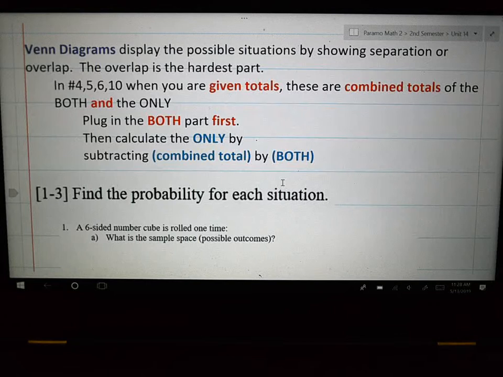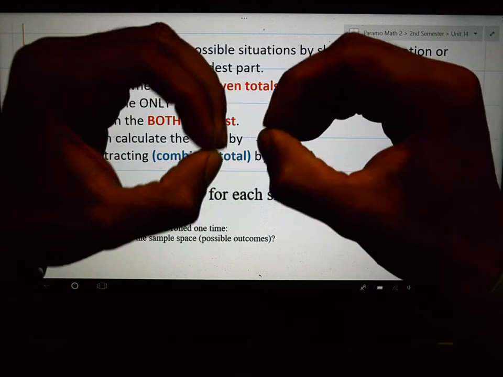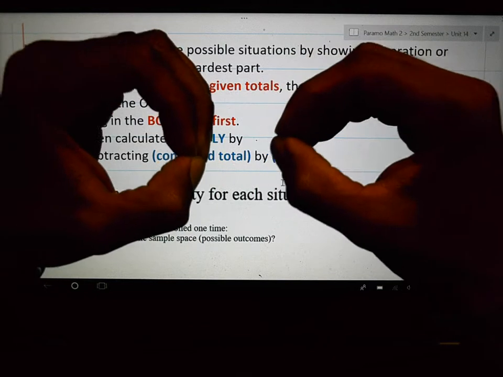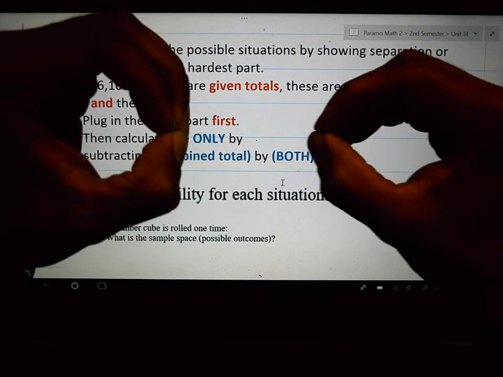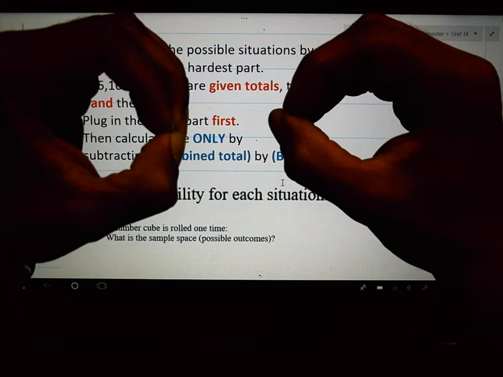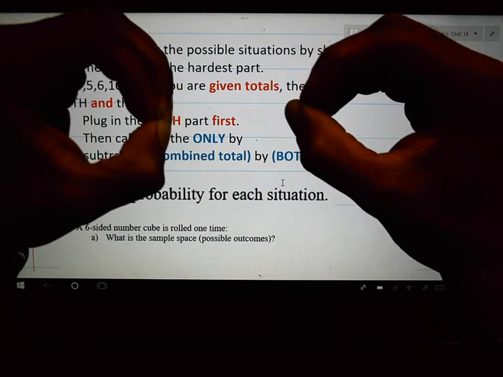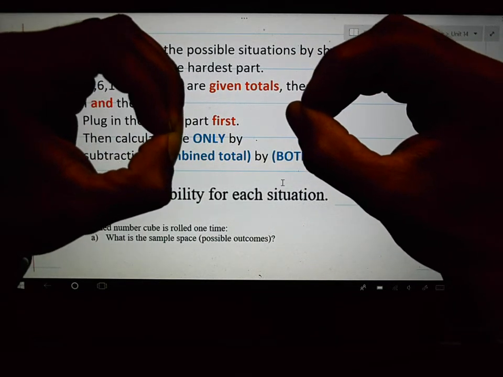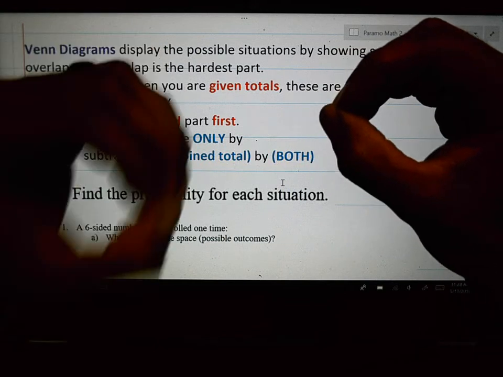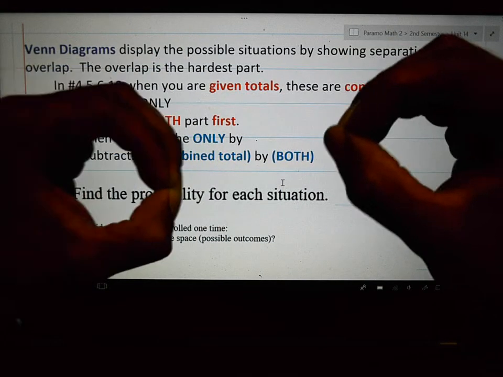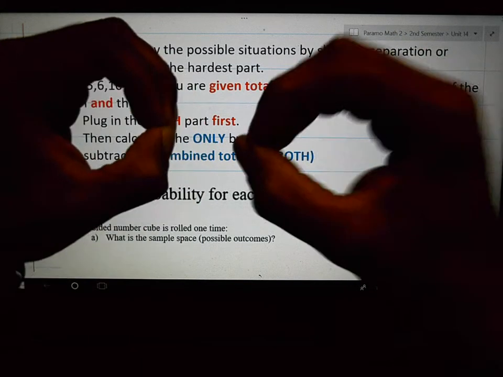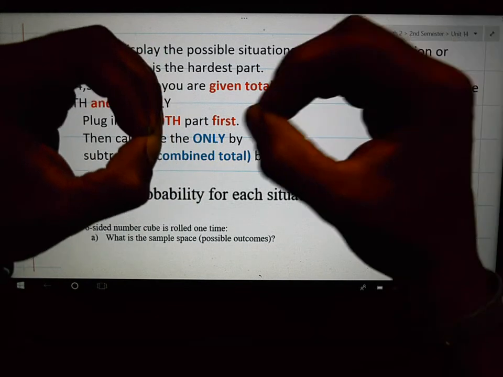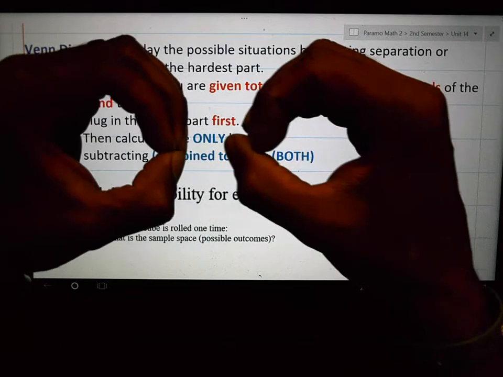The second idea you're going to have to do deals with Venn diagrams. Sometimes Venn diagrams have 2 circles that are separated. For example, people in Math 1 are not in Math 2. People in Math 2 are not in Math 1. I've never really had somebody in Math 1 and in Math 2 at the same time. It's possible, but I've never had it. You're either in Math 1 or when you pass that class, you're in Math 2. Those would be 2 separate circles.